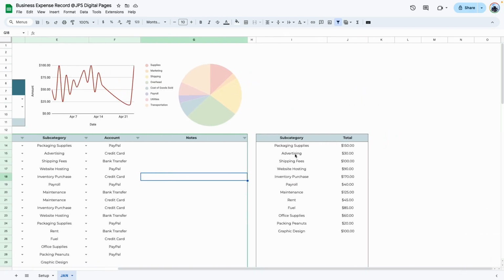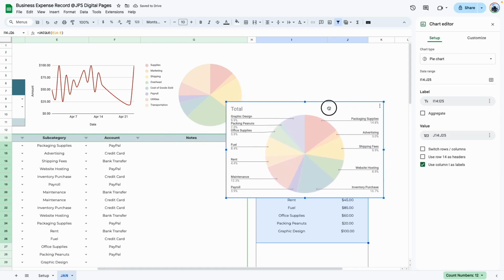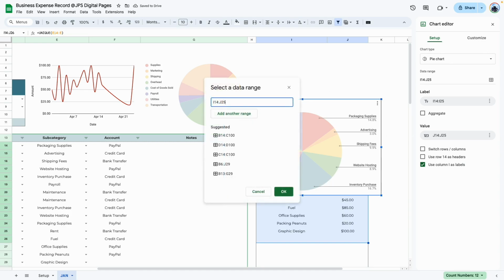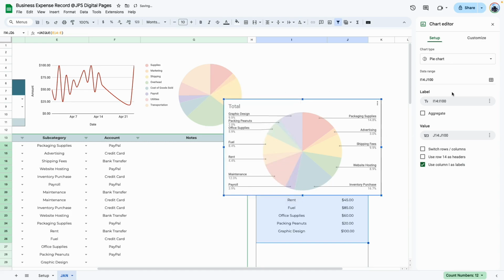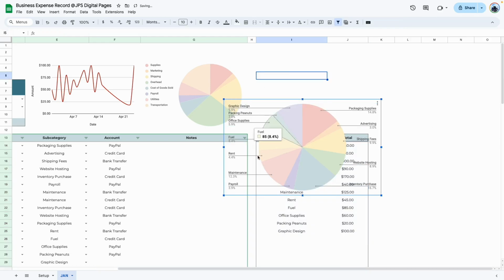Last but not the least, we want to create the chart here. And of course, it's going to be based on these two columns. So just select them like we've done before. Click on Insert Charts. And it's the same step. We're going to need to make sure that we have it going all the way down to the bottom. Okay, so select all the way to 100. We also want to aggregate, so we're going to add this and then make some further changes like we did before to the other graph. And I'll just delete the header here, and there we go.